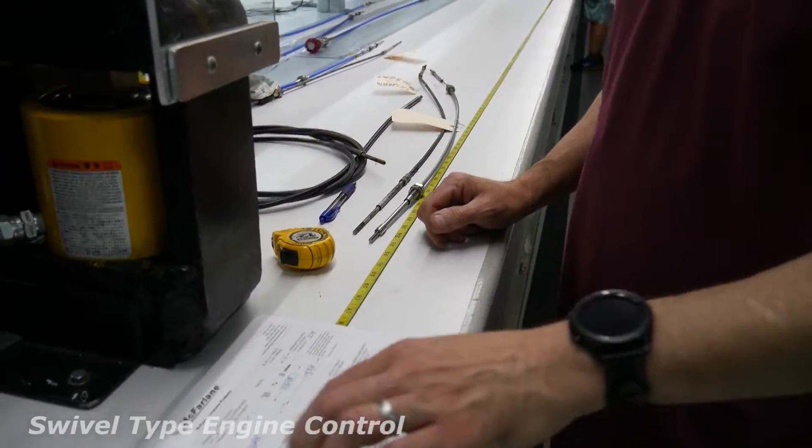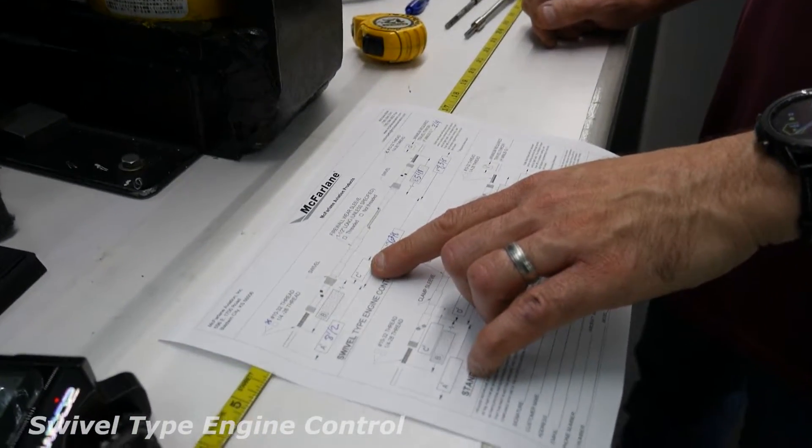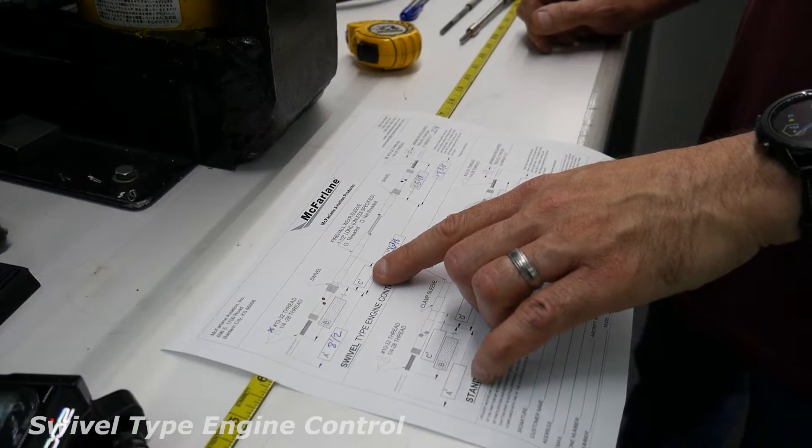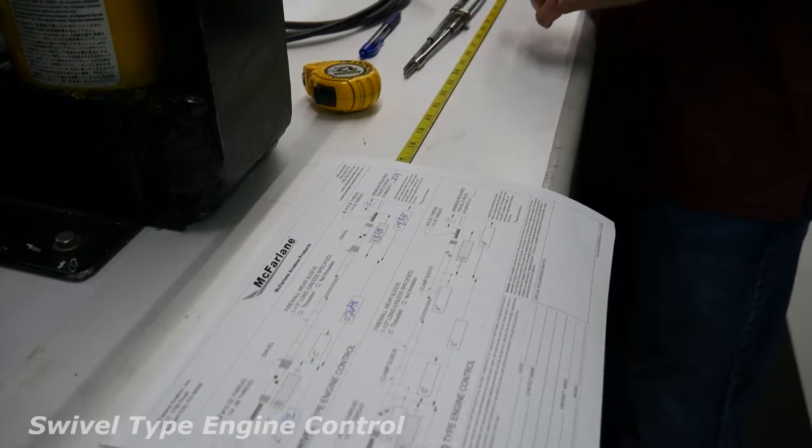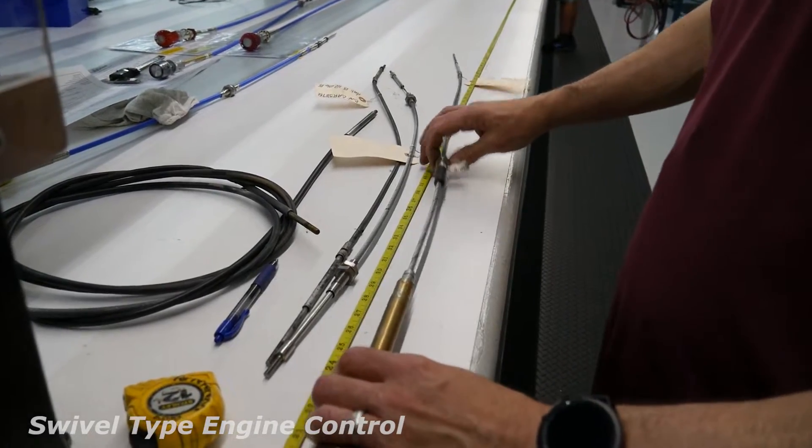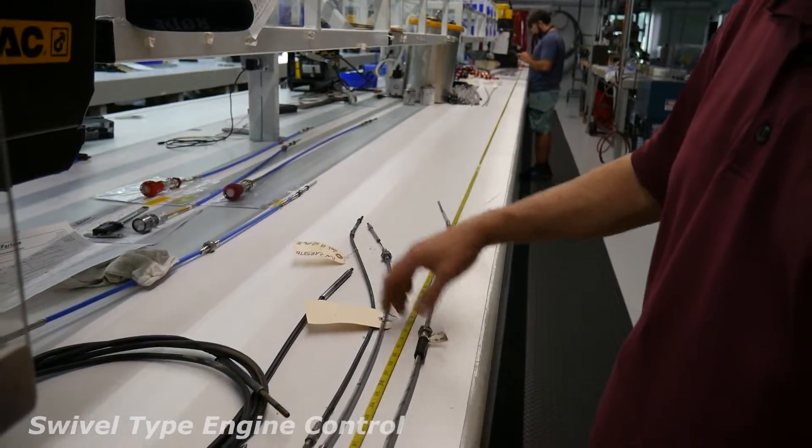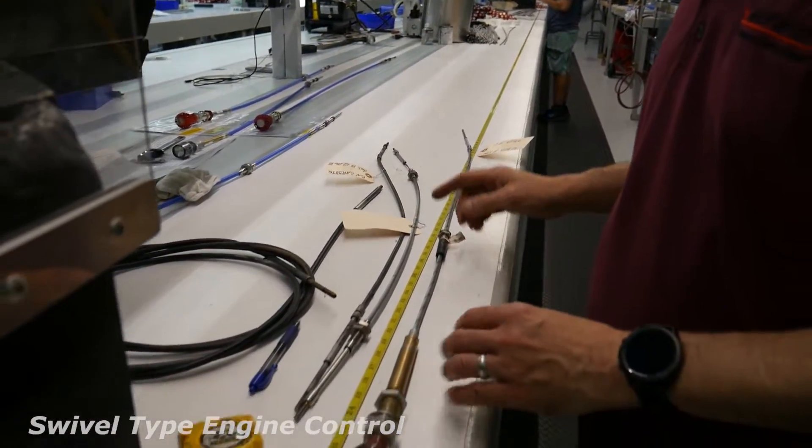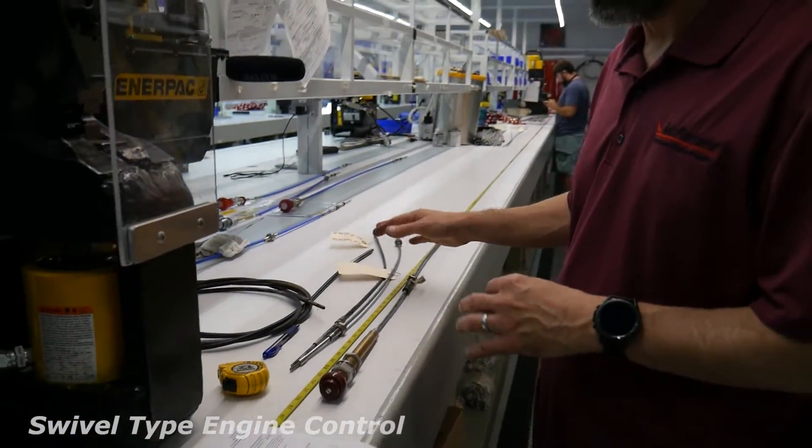And these examples do not have a wear sleeve. The wear sleeve is similar to the one we saw, where it can either be threaded, non-threaded, swaged on, or floating.